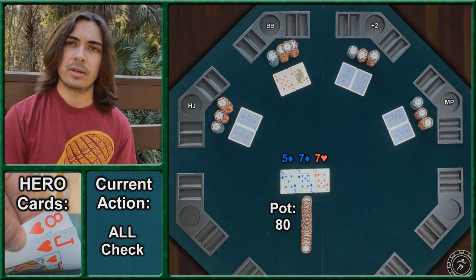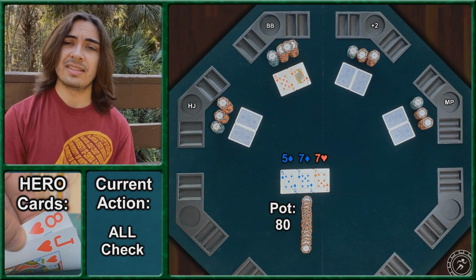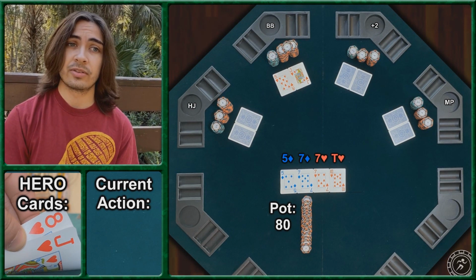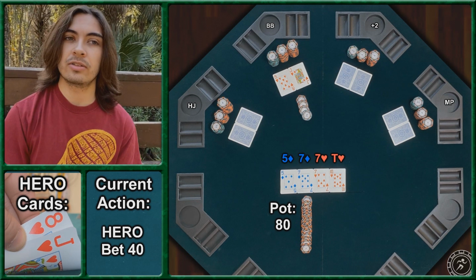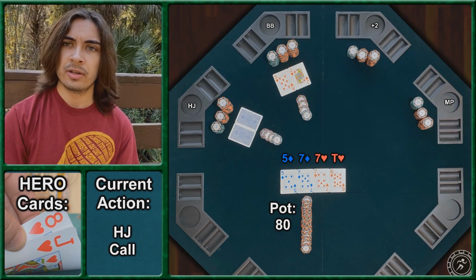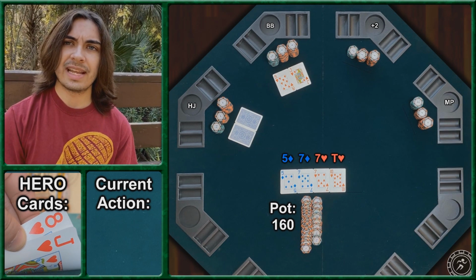So we're going four ways to a turn as well, and it comes the best card that could possibly come for us. It comes a 10 of hearts. So now we've got a flush draw and a gutter with an over. So we've got a lot of equity now. We're going to turn our hand into a bluff for sure here with all our equity. We bet $40. We get one caller, the late position caller, from the pre-flop action. So we're going heads up to a river, and the river is an ace.